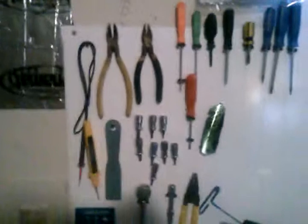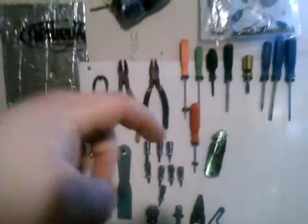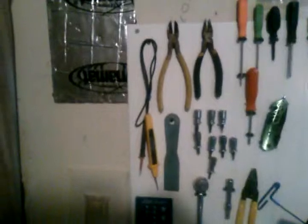But here is my tool wall. That is going to be for something that you will see right down there. Does that give you a little hint? Anything yet? Anything? No? Okay. How about that? It's already had some mods done to it.